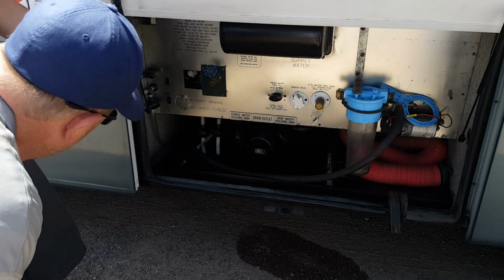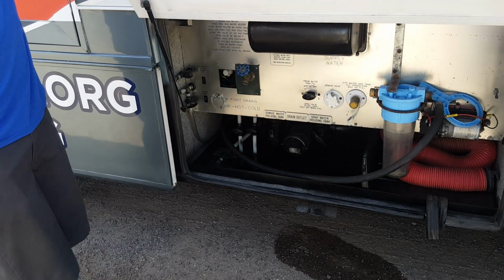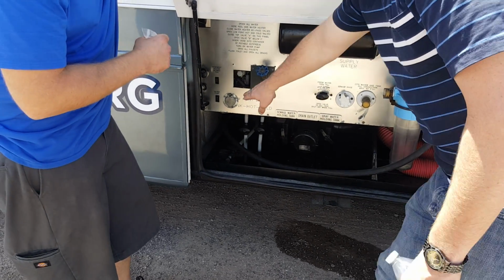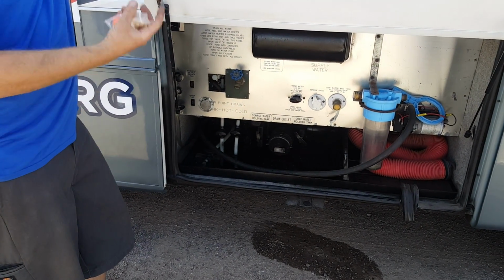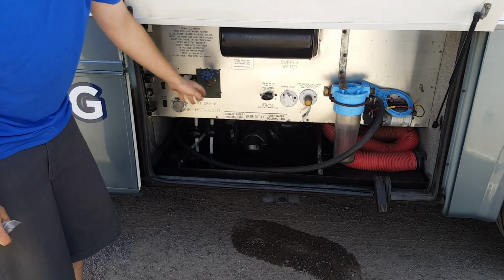Water pump. Yeah, there's a water pump switch out here. Okay. So do we need to have both on to pump the water in there? Yeah. So, what's that? Do we need this water pump switch? No, you don't have to worry. I wouldn't even worry about this pump out here. Just use the water pump switch inside. Okay. And then once that's on, you'll have water out here.